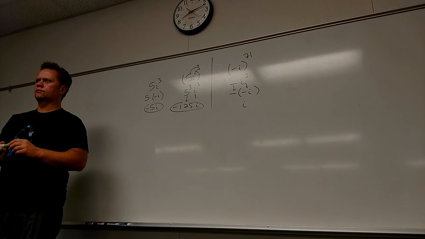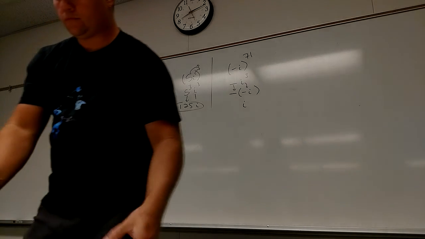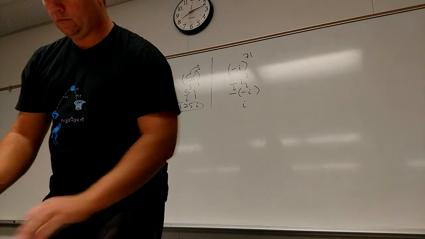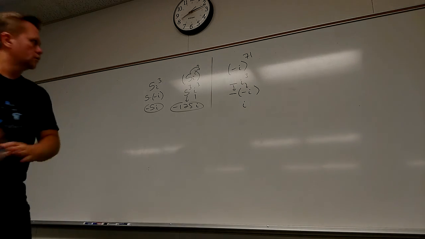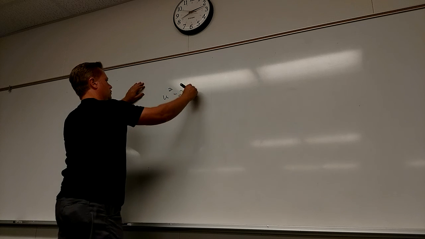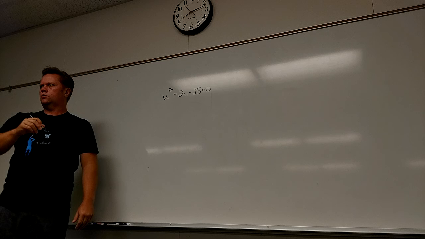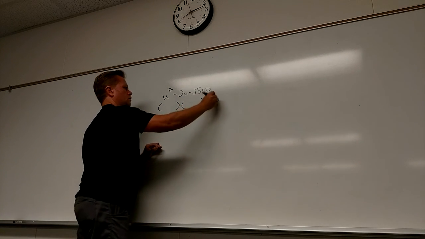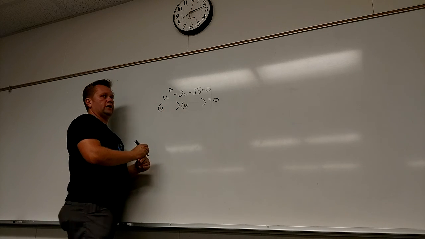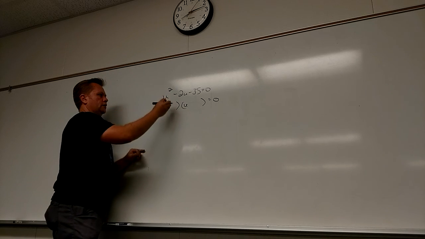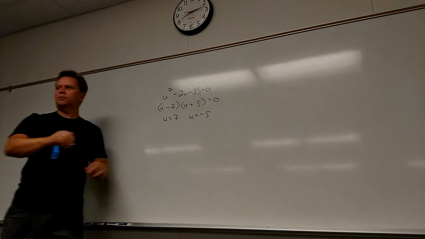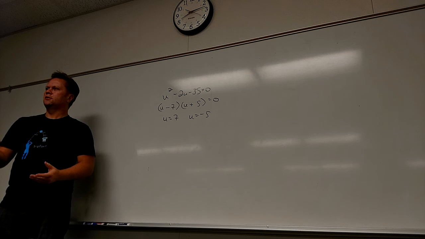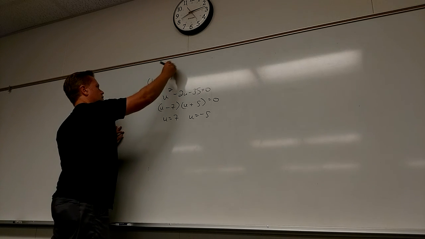And then the lengthier one is probably in 11.5, number 39. All right. So if I told you u squared minus 2u minus 35 equals 0, what would you do? How does this factor? 35 pretty much only breaks up as 7 and 5, which would be negative to make negative 2. So you get u is 7 and u is negative 5. But of course, if I would have had this problem instead, you see how it's the same problem I just did.